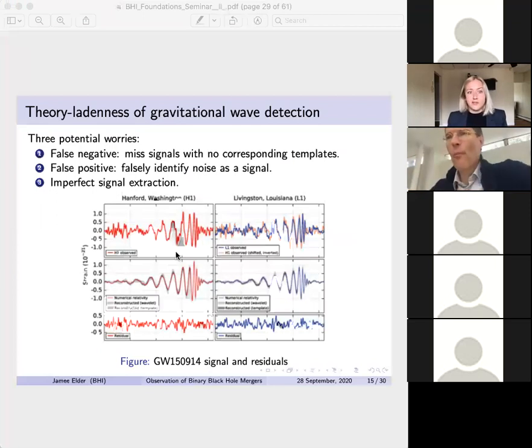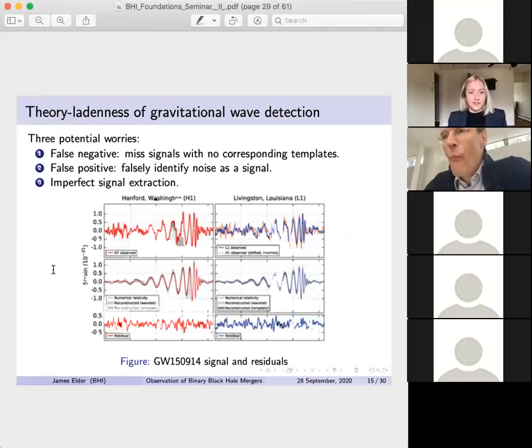This, of course, could lead to really big problems once you start to make inferences about the source system, because you're systematically biasing the inferences you're making. So if you detected a lower amplitude, you might overestimate the distance to the source, or something about its inclination. And if you're consistently doing this, then you're biasing the whole population of observations.